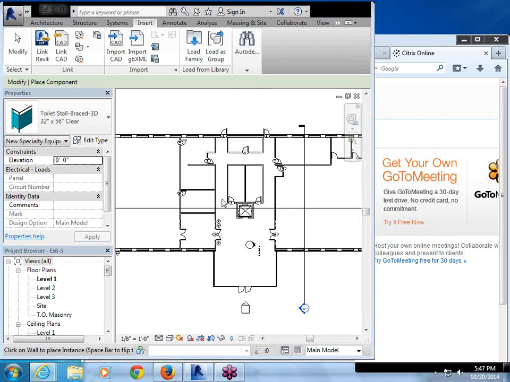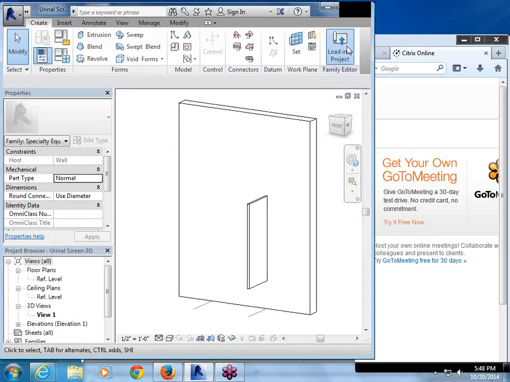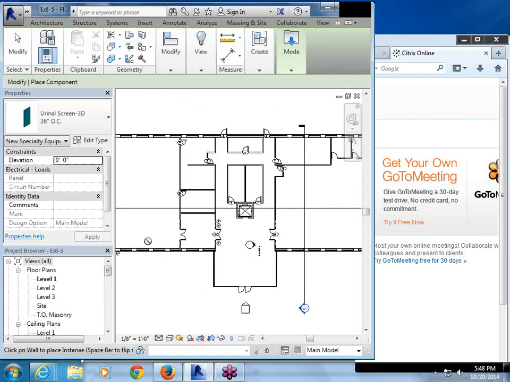It should just say urinal screen 3D. Open, load into project. Okay, so we should have everything in there right now.